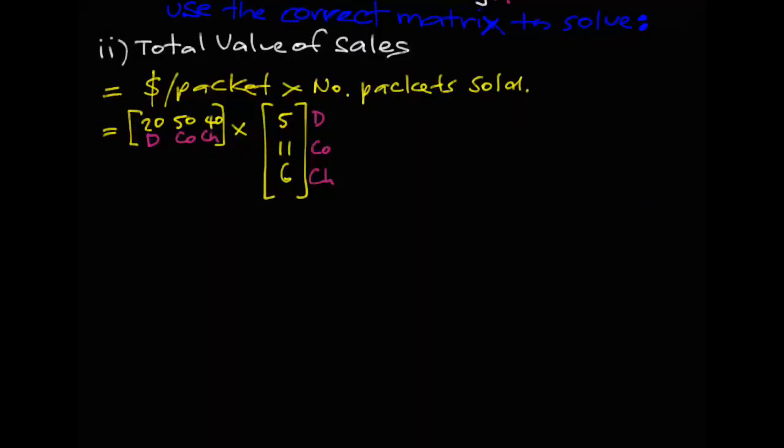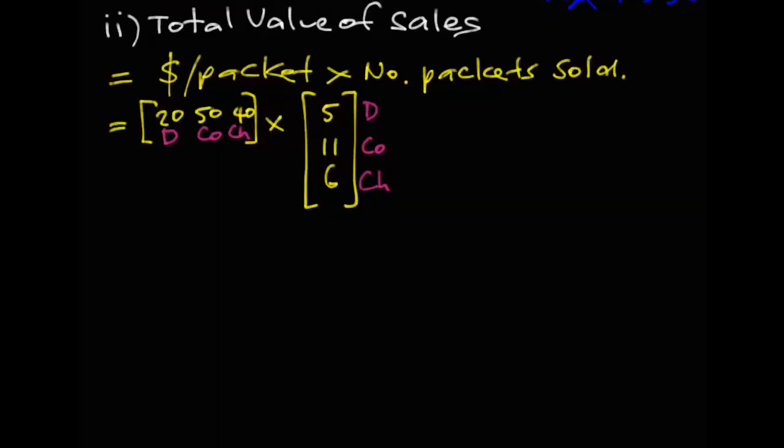Now the reason being is that D is a row matrix, so it's a 1 by 3, and the price matrix, which is B, is a 3 by 1 column matrix. Now that's defined and the final matrix will be a 1 by 1, which is exactly what you want. You want one value, which gives you your total sales. So that's going to work. So let's go ahead and carry out the matrix multiplication.